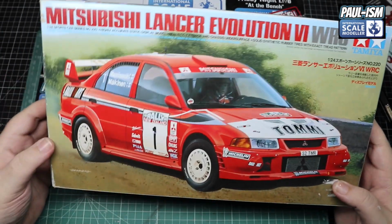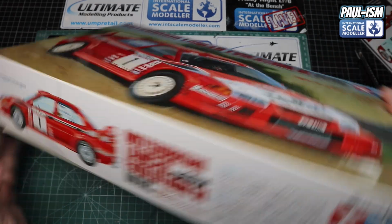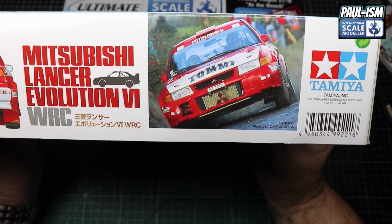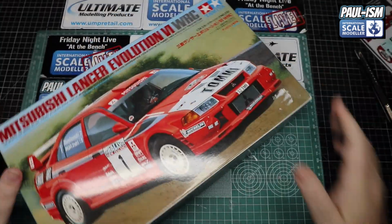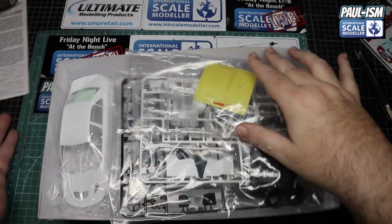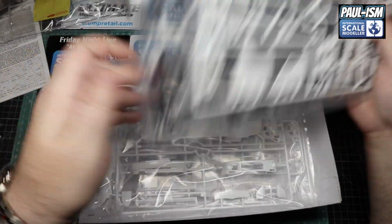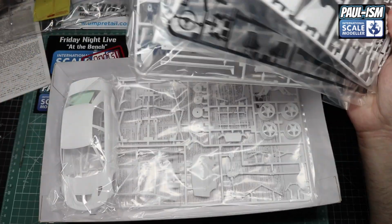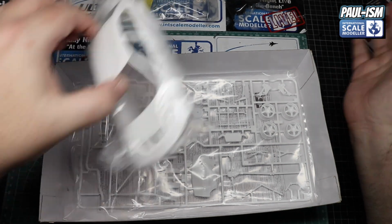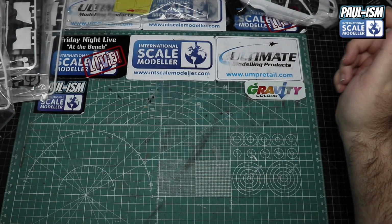So, typical Tamiya box art, really nice. On the side, we've got a side profile of the car. On the other side, we've got a few other profiles of it in action as well. We open it up. We've got the instructions, the clear parts, a mask set, tyres, grills, 1, 2, 3, 4 screws. Quite a lot in this one because there are extra parts, as I've just found out, because I'm an idiot. But anyway, less of that.